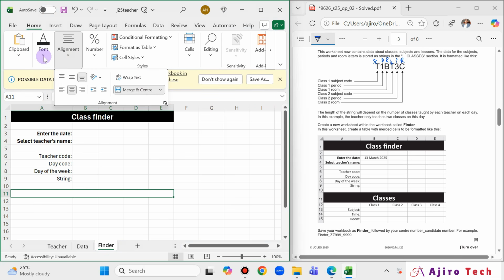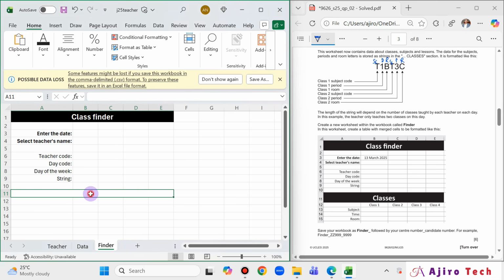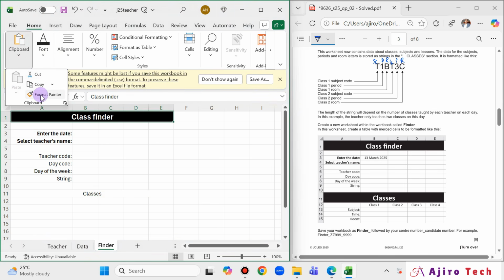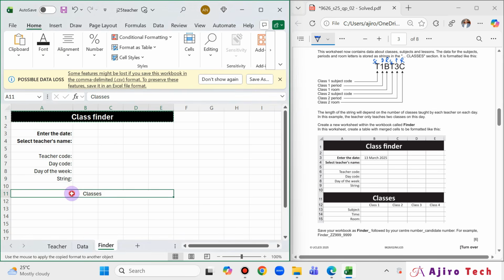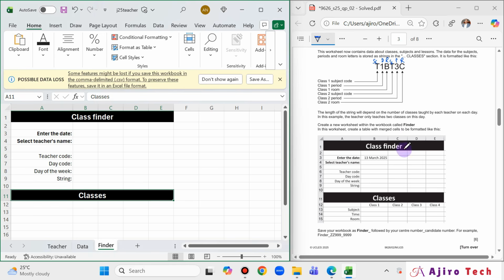Let me just go straight to the point. This is classes. This is bolded. I can just come here, copy this, format painter, and click here, classes. So they have the same thing. So I give this 16, so this is also 16.